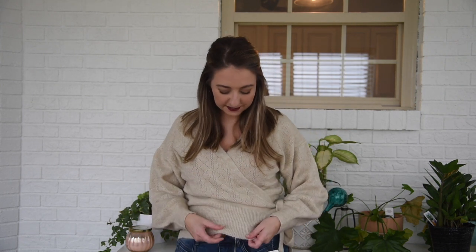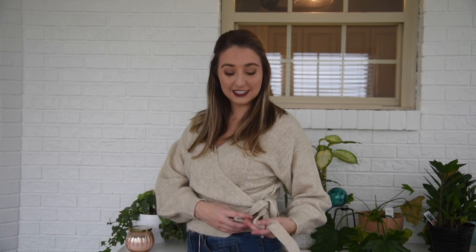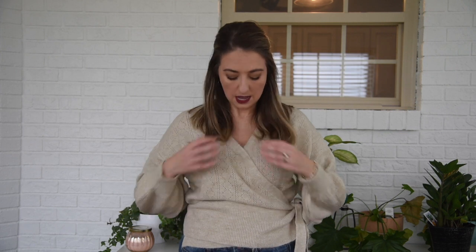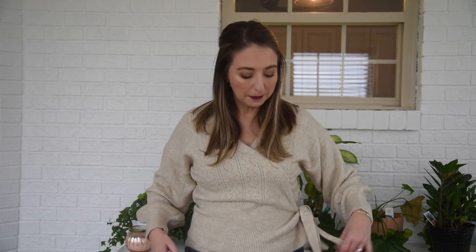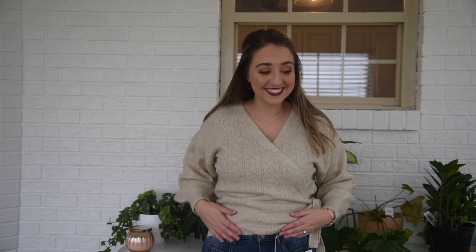Alrighty, Trunk Club. You're doing me wrong, but you're doing me right. These are clothes that I really love. This is a kind of oatmeal colored sweater. It's a full wrap, so it comes apart right here, but it actually has ties that are long enough so I can shockingly wrap it all around and tie it and have it dangle appropriately, and it looks nice. It's got a little bit of a textured pattern in here, but it's so soft. It's almost like a cashmere texture, but I don't think it's quite cashmere. But it is from the brand Topshop. I truly, truly love that it's a little bit cropped, so it fits very well with high-waisted jeans.